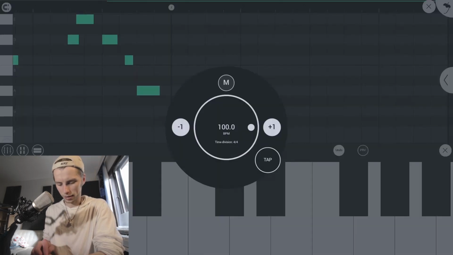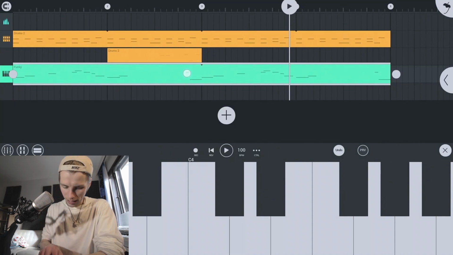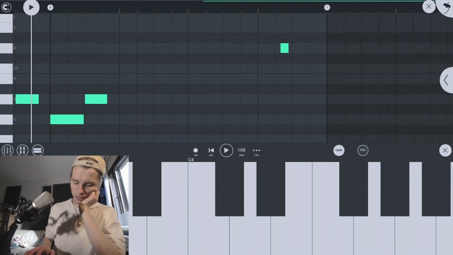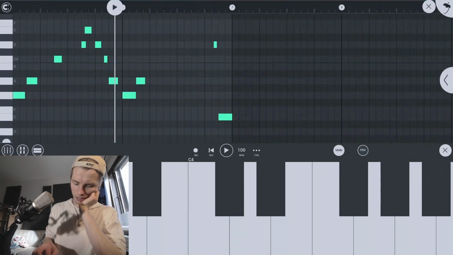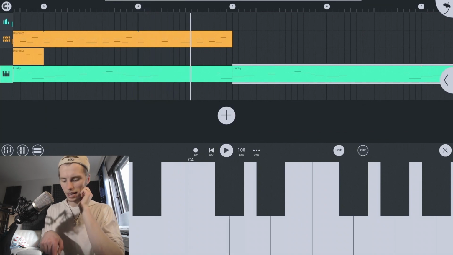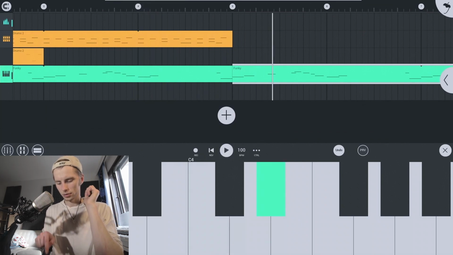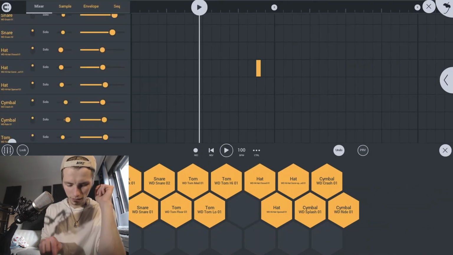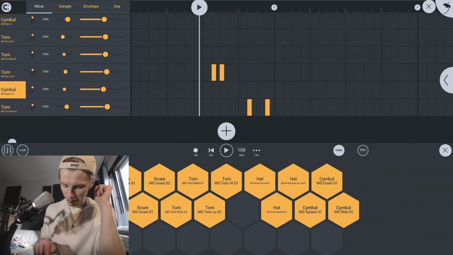Okay, now we're swinging. That works too. And now I can copy. I wonder if this will be as a reference to the first one. If I select everything and go back. Okay, cool. So we got a modulation going there. Okay, let me just fake swing my way through this tom fill as well.